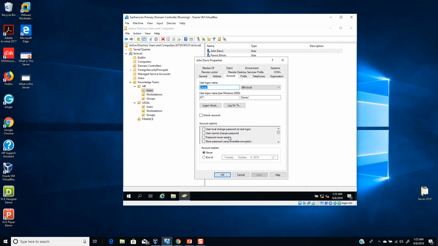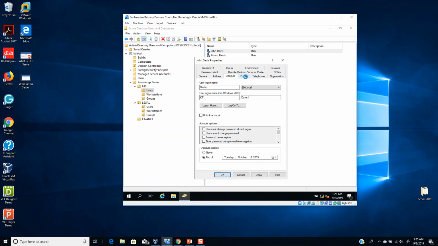Same options, and account expires is never. But you can set up from here, or it is always best practice to do it from group policy so that it will apply on everyone, unless you want to do a manual expiry date. Let's just say that this person is a contractor working with HR, and you want his account to expire in the next 2 days, so his account only needs to be valid for 2 days, so you can do that too.